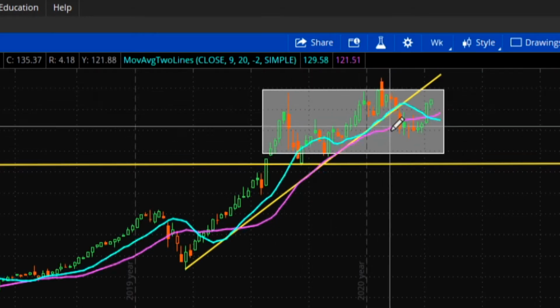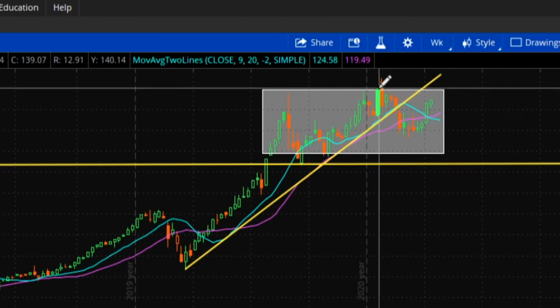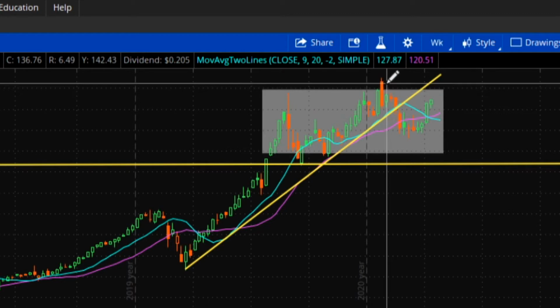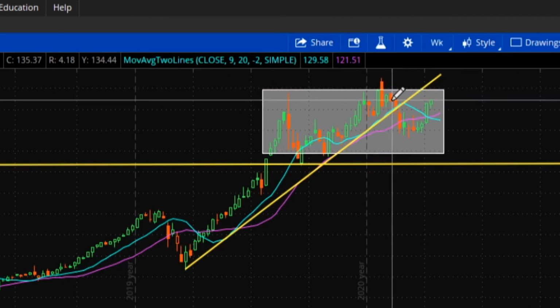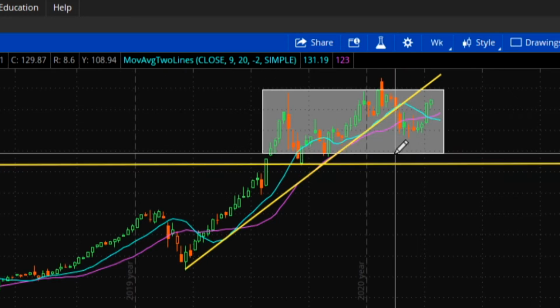And that's why I have this gray box here, and you can see right there, I thought it was going to be a short range breakout and just take off, but nah, that was a fake out right there. And these fake outs tend to just take you all the way to the bottom of the range, but we did not go to the bottom.